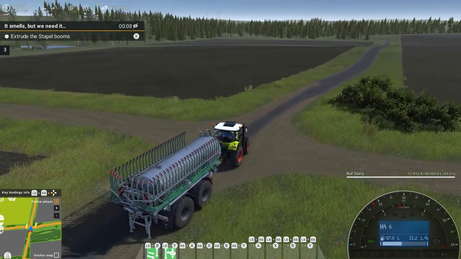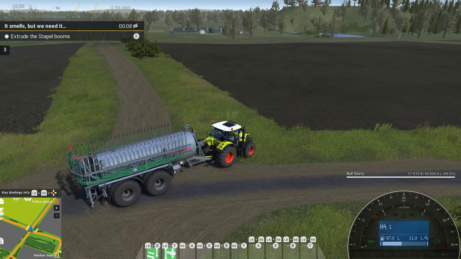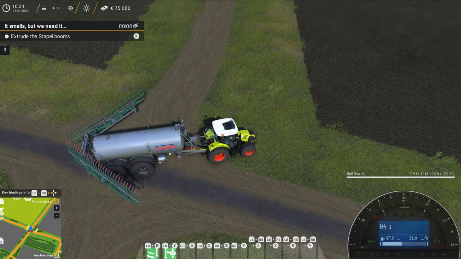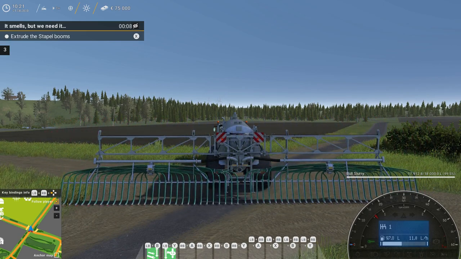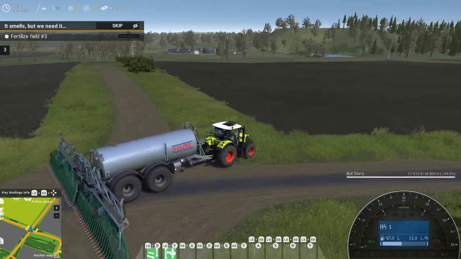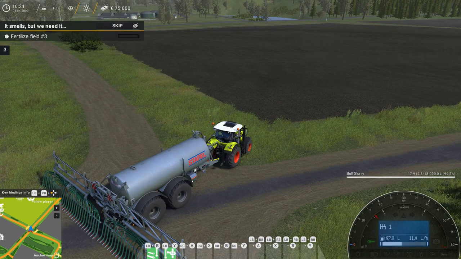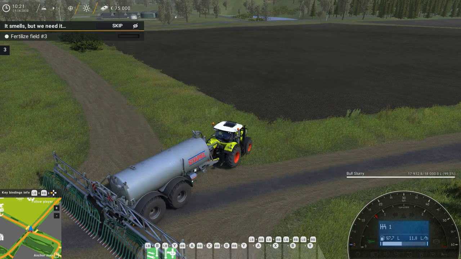So we are going to field 3. I think that's this one. I hope it is. Extend the spray booms. You got it. Like so. All right. This is all working for me. Very nice. All right, so then we're going to turn it on. Okay, valves opening and closing. Fertilize field 3. Is this field 3? I don't know at this point. If we go here. Yeah, I don't know if this is field 3. I assume it is. It is highlighted in green, so perhaps that means we own it. Okay.